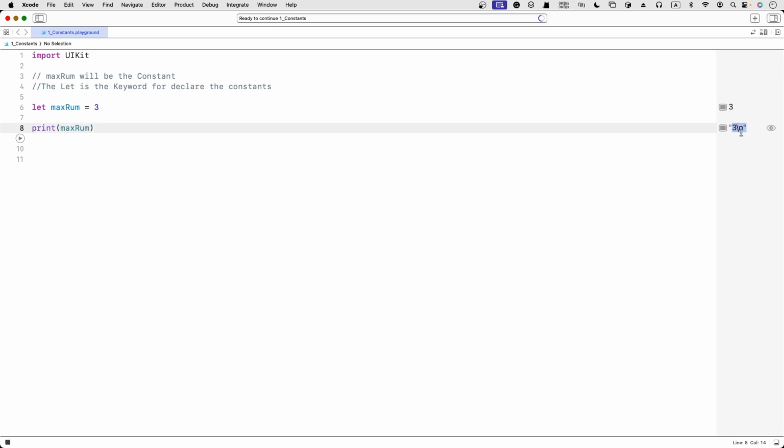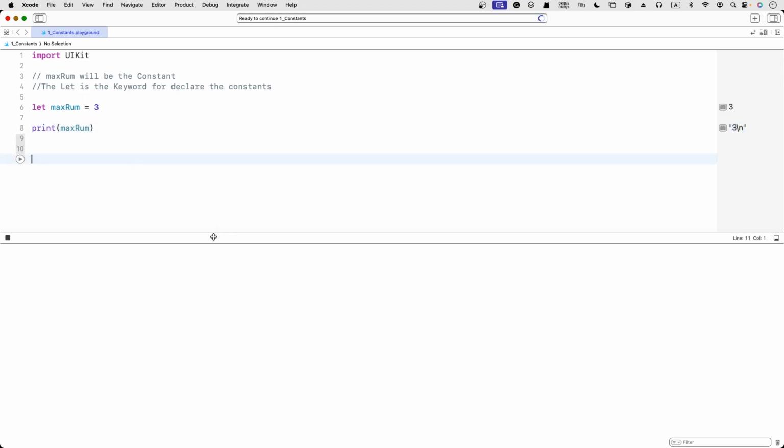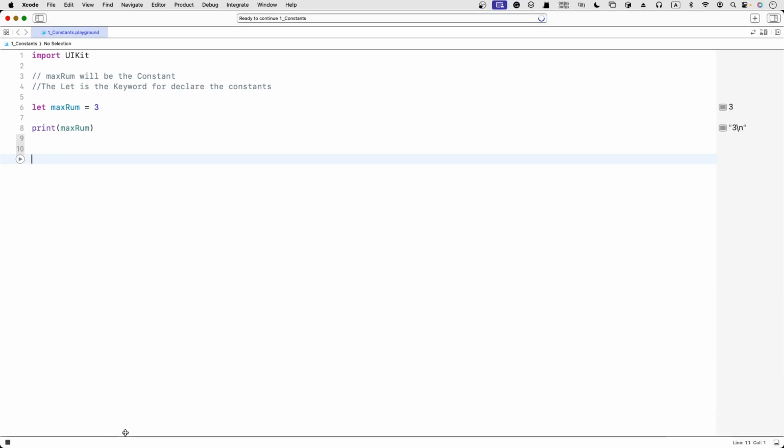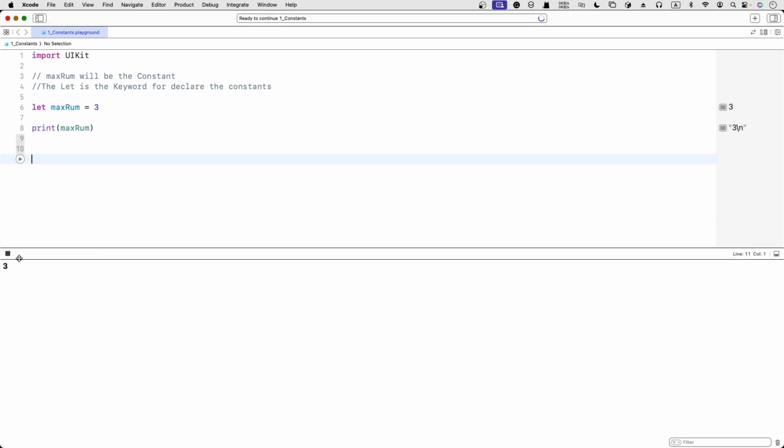And slash n is just a new line, automatically added to the end of the line for beautification purposes. Don't forget, I made a lot of space at the bottom of the screen. If you wait a few seconds, you can see the result 3 printed out here.